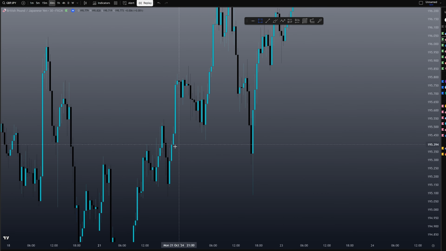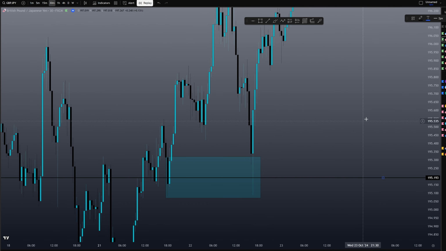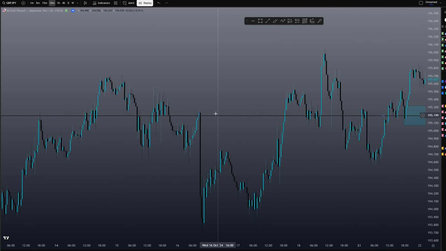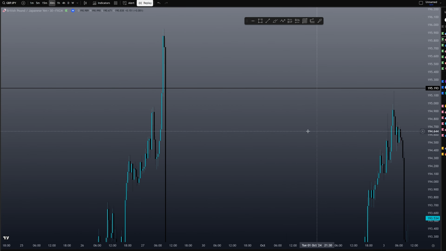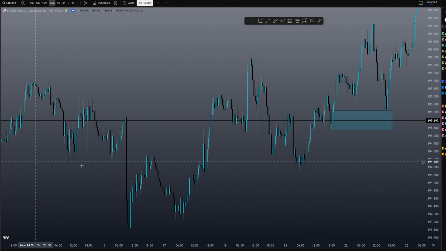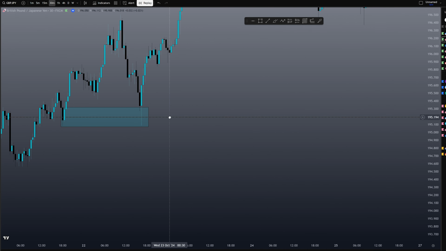So I have another A plus setup here, my demand zone. As you can see, then there is a fair value gap here, very, very small. Let me check for resistance real quick. As you can see, resistance here, here. Great one over here. So this is a great area to buy from. Also, your trend bias is extremely good.